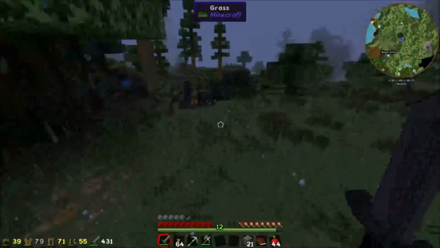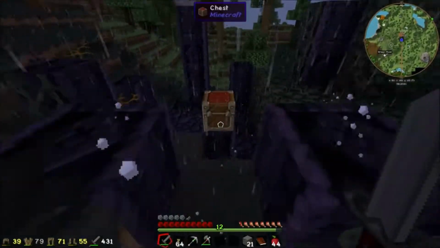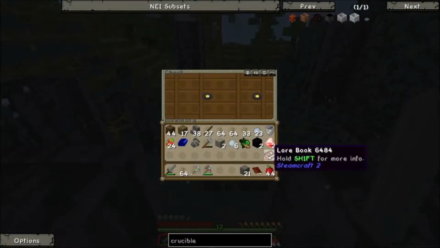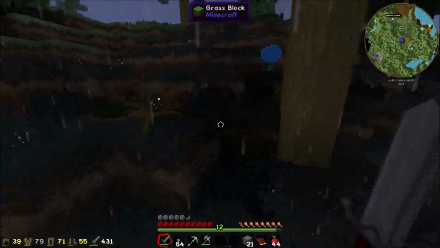Whatever. What else was in this chest that we found that I left behind? I forget. Probably something useless. I'm going to take this lore book. I don't know what that is. I think it's for Steamcraft. I don't care about music discs. Okay.